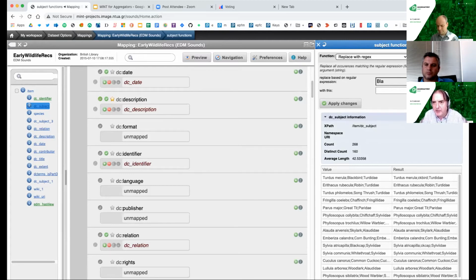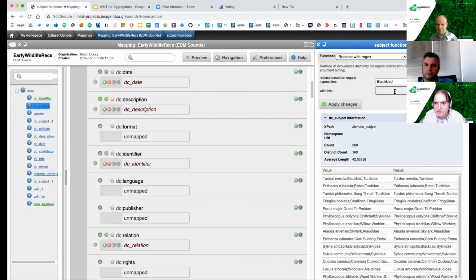I want to replace blackbird everywhere with sparrow, which I'm going to put as an example, but I'm certainly not going to change that. But basically, you can see on this side, this is the original, and this is the result of your editing. So if I applied changes to that, that would change all the blackbirds to sparrows.